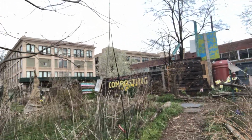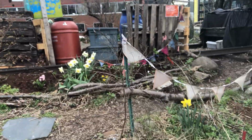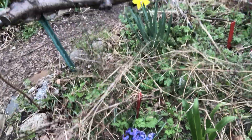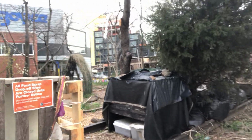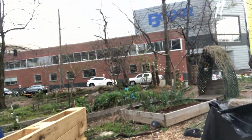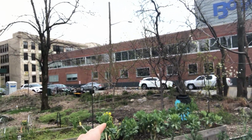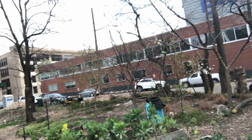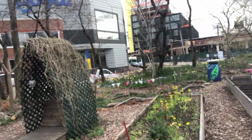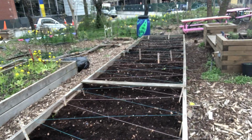So I just want to give some context of where we're at, what's going on in the garden. We have some nice things happening here. Spring is in bloom. It's time to start seeds. We've got some collards and other greens that have wintered over. They're already going to seed, or they're flowering, so they'll go to seed soon. We've started some seeds for this season's greens here.